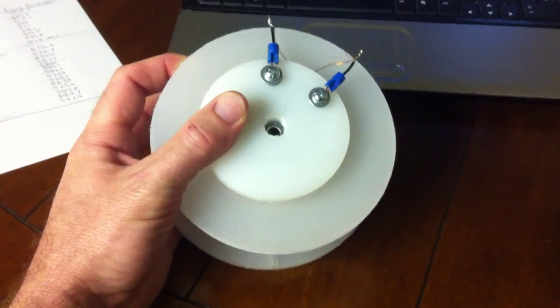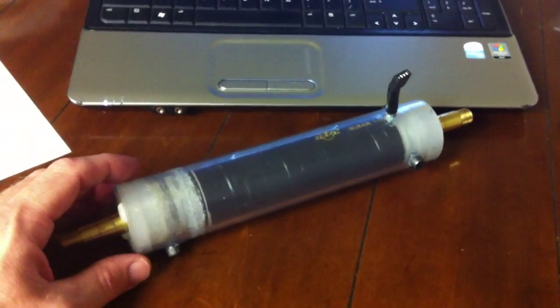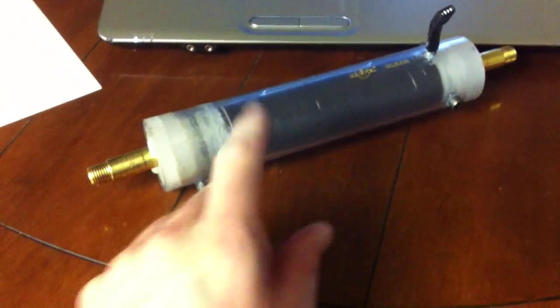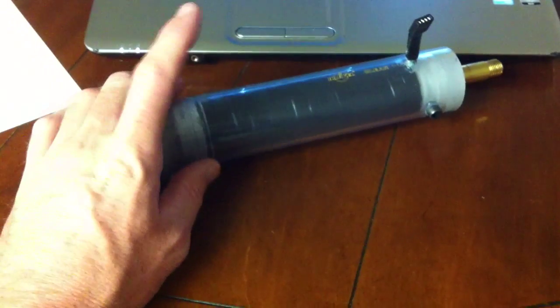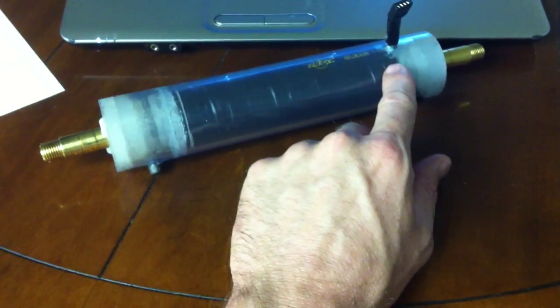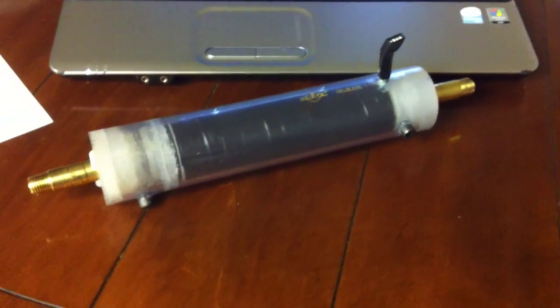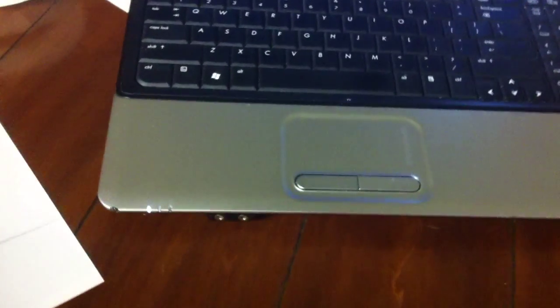So that got me back to the drawing board, and I've been thinking about things and the research that I've done so far. Here's the spiral design gas processor. And you may very well know that that strip in there of LEDs only has red, green, and blue. And I believe that that's a problem. And here's why.